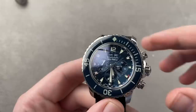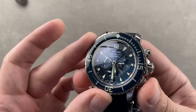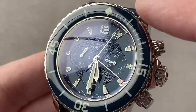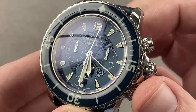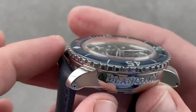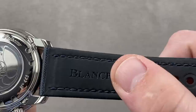Sticking with Blancpain, this is a model launched in 2010 representing perhaps the most elaborate of the 50 Fathoms family of dive watches — the 50 Fathoms Complete Calendar. It is a flyback chronograph, a complete calendar, a moon phase, 300 meters rated, with a spectacular blue billowing rose engine-turned lathe pattern at center. Guilloche within a satin outer track, applique white gold indices, white gold hands, radial date indicator, day, month, and moon phase. It is a flyback chronograph — reset and restart — and though it looks like screw-down pushers, it does not need them to achieve its 300-meter rating. The bezel is big, beautiful, sapphire-capped with a cambered sapphire. The sailcloth strap is held in by hex screws and bars so it will not separate, with a supple rubber inlay on the underside so it won't aggress against your wrist.